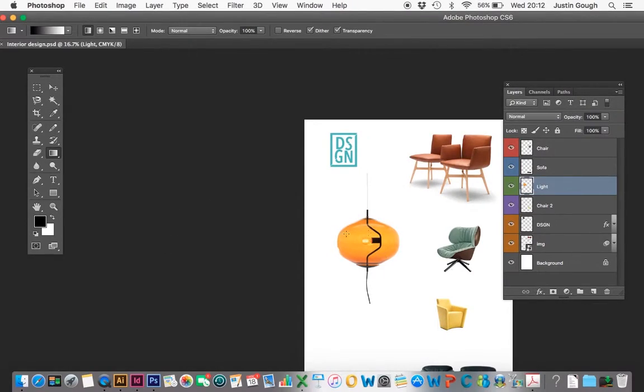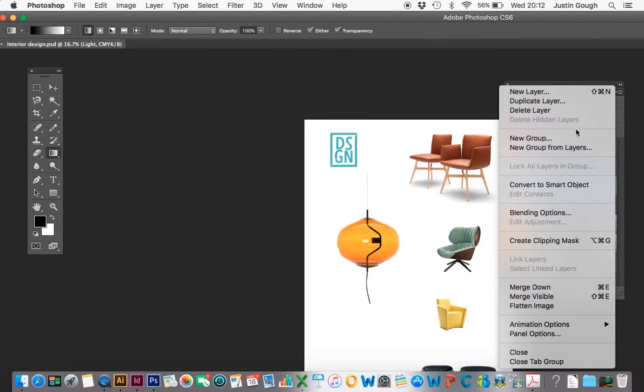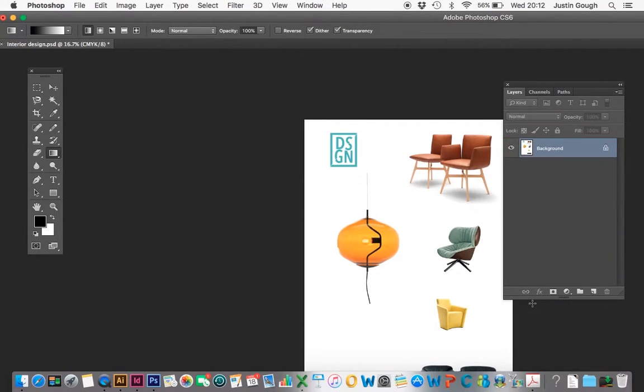Here's a file. Now you can see we've got lots of layers here. Now if you can imagine, each layer has 2 meg. 2 meg, 4 meg, 6 meg, 8 meg. It starts to build and your file size gets very, very large. Now what we want to do is we want to flatten this. So we go down to our drop down and we choose flatten image.